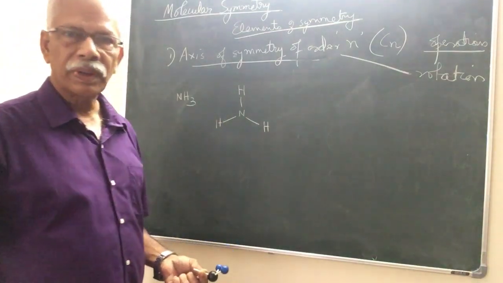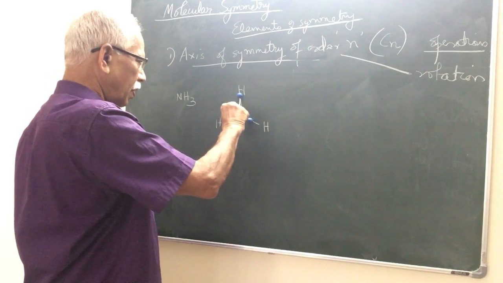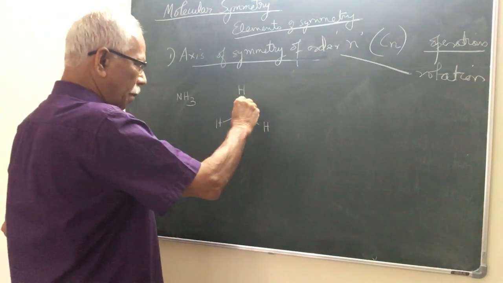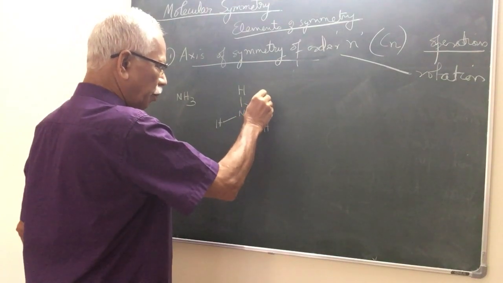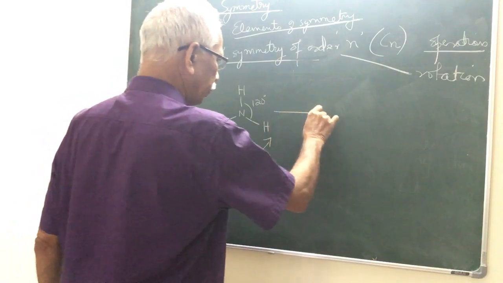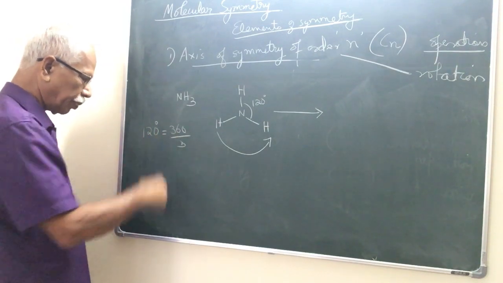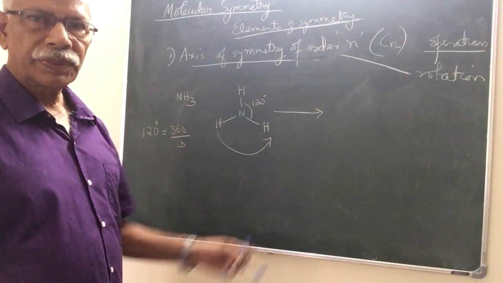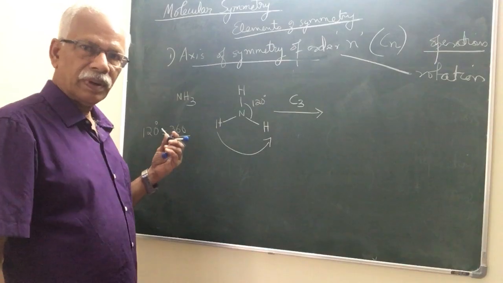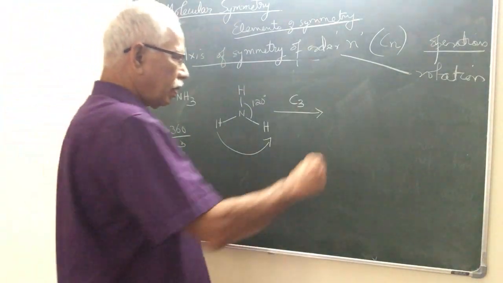And if I rotate this molecule about this line in this manner, at every 120-degree rotation, I am getting the same appearance. This angle is 120 degree in this projection. Suppose I rotate it in this direction. 120 degree happens to be 360 divided by 3. So I can symbolize this axis by C3, the number obtained by 360 divided by the angle over which it is rotated. It returns the same appearance.